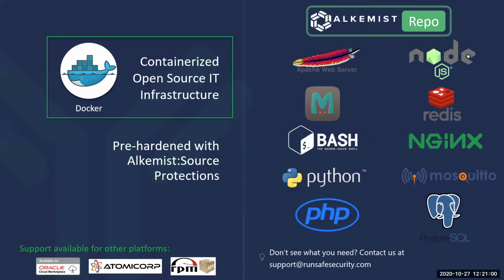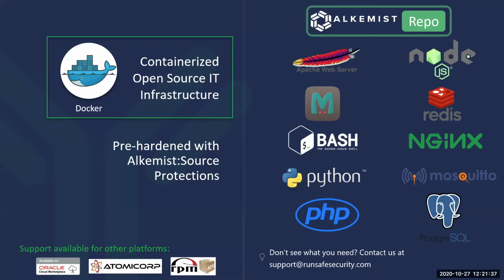So before we swap to the Alchemist portal online, I wanted to highlight what Alchemist repo offerings currently were, as well as what we'll be showing in the demo. Simply put, Alchemist repo takes the burden off the customer of integrating Alchemist source protections into common open source IT infrastructure applications and gives the user a drag and drop replacement. While integrating Alchemist source during build time is very minimal effort, it's not uncommon that customers are unable or unwilling to modify their build process. Alchemist repo images remove that concern, giving you protected software that is functionally identical right out of the box.